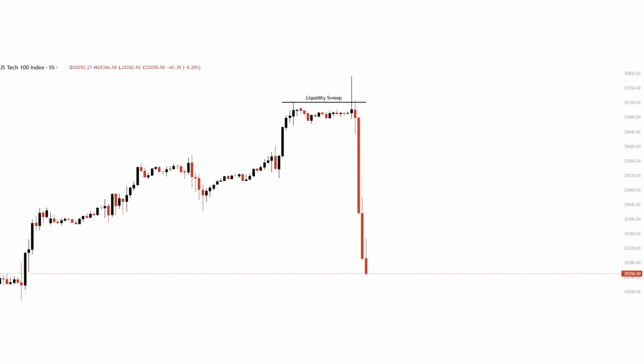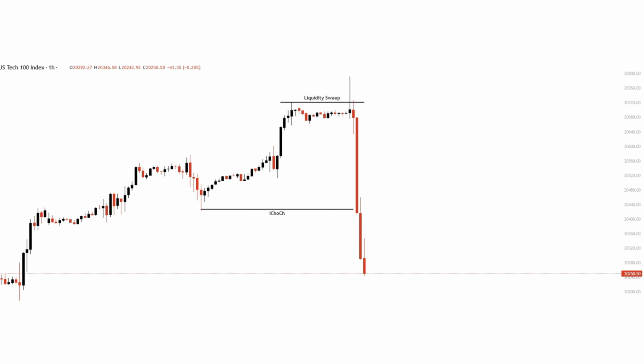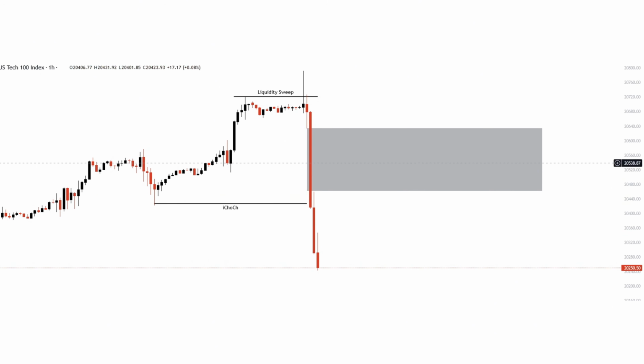For that, we drop into a lower time frame, the 1-hour time frame. What we can clearly see on this price action is the following change of character, and that is strong enough to validate an existing fair value gap. Now, since this fair value gap is very large, we have multiple types of entry types.